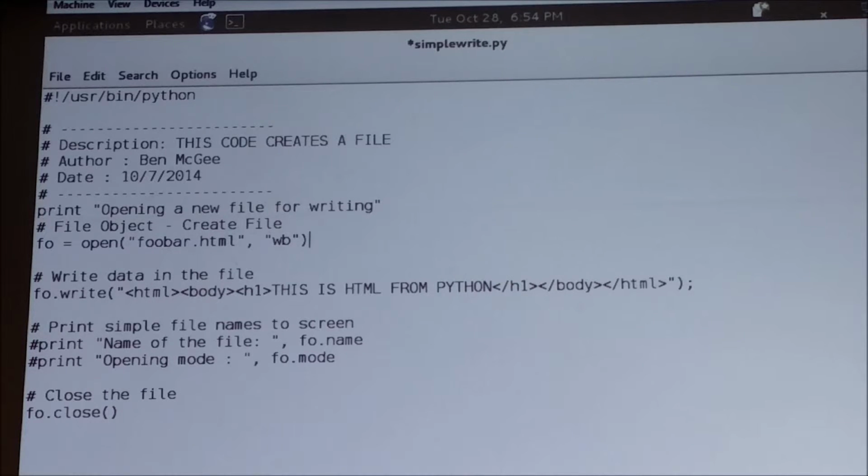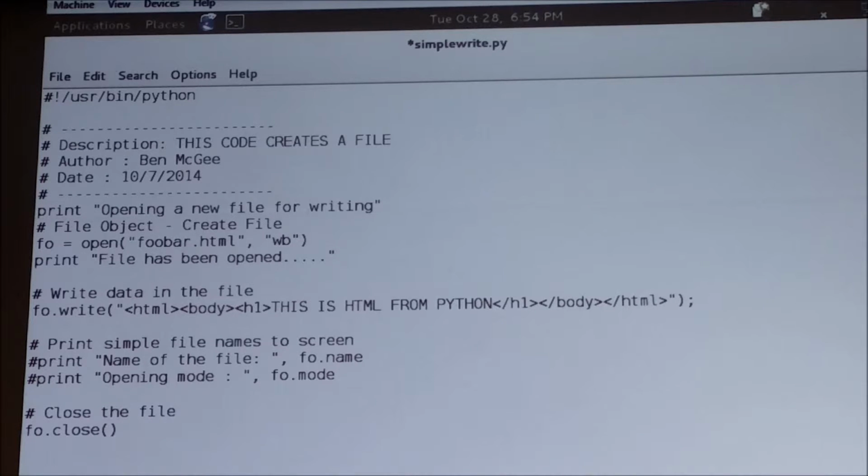And then after I open the file, I'll say print, whoops, all lowercase, print file has been opened. And then above the write data, I'm going to say print fixin to write data to this file I just opened.